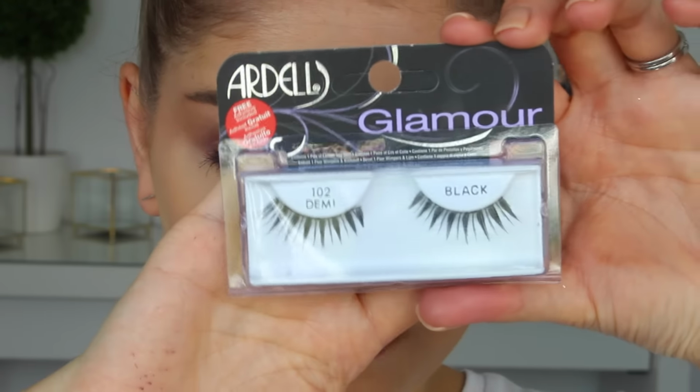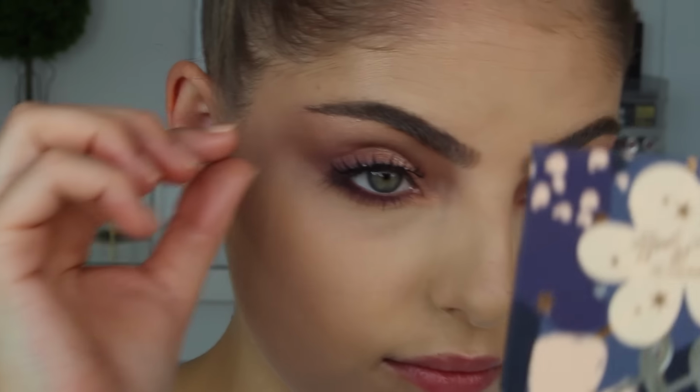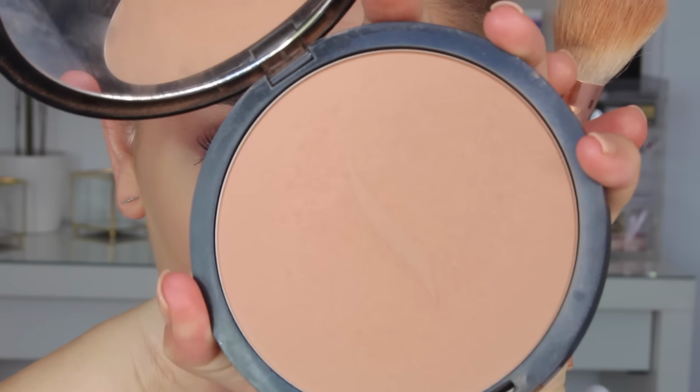And then you want to apply your lashes, and I am using the Ardell 102 Demi lashes, and these are really, really nice. They look super natural, but also giving you a beautiful effect.